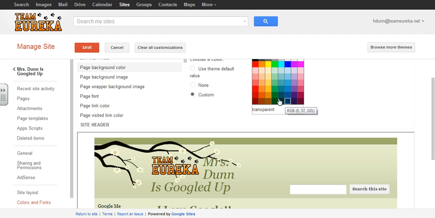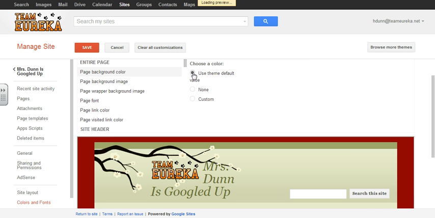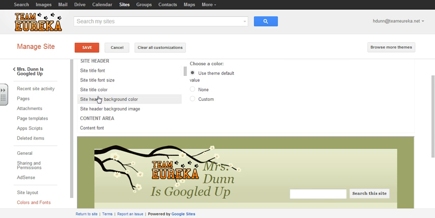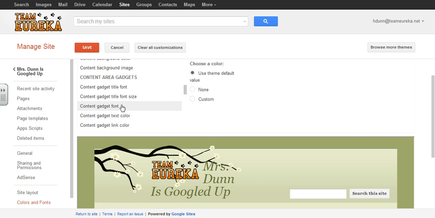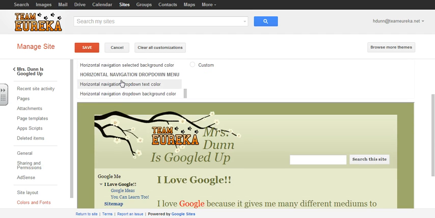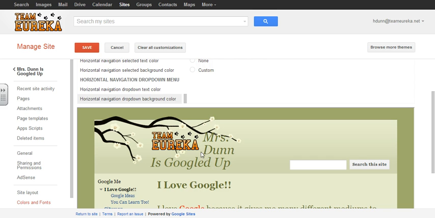Or you could do a custom and say I want to do this red color. Notice how it changes that page background there. But I'm going to go back to the default theme, but this is where you could change a lot of stuff here: site title font size, title colors, background, gadgets, all different types of things. You can change their colors and really mess with or finesse your website how you want it to be.